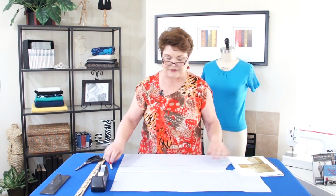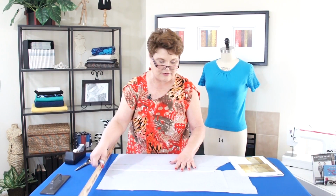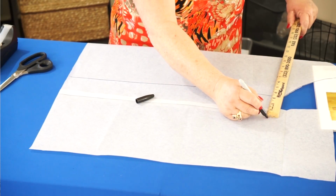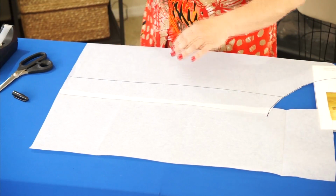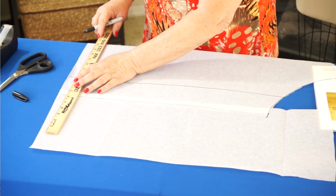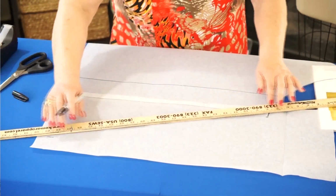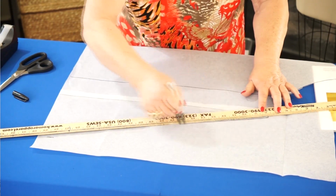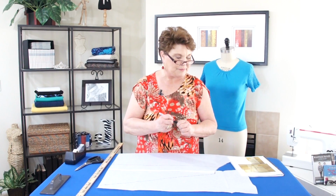So what I'm going to do is I'm going to measure out a 1/2 inch. And again, this is right according to those directions. I have to go a 1/2 inch out because I have to have a seam allowance. So draw that out like that. Then you're going to measure 7 inches out from the bottom, like this, and draw a line. And then you're going to connect them, just like that. And that's the part that's going to create your pleat.